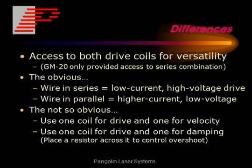Now what you could do with this is put the two coils in series for low current, higher voltage drive, or put the two coils in parallel for higher current, lower voltage drive. And there are some other versatile applications that you can do with it as well.